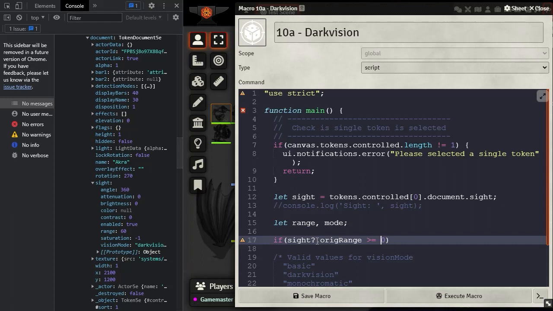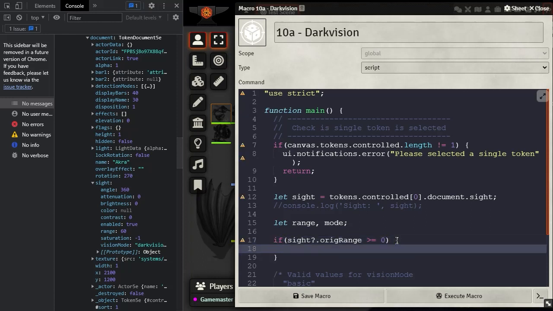So we know that if original range doesn't exist, then basically we want to create it. We want to restore our vision to that original range. So not create it, but if it does exist, if this actually is true, then we want to go ahead and revert back to our original vision, and then we want to set our original vision to the current mode and range.